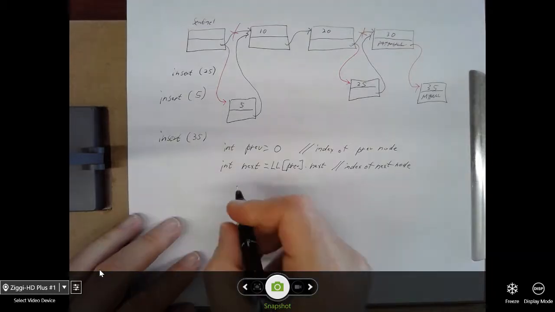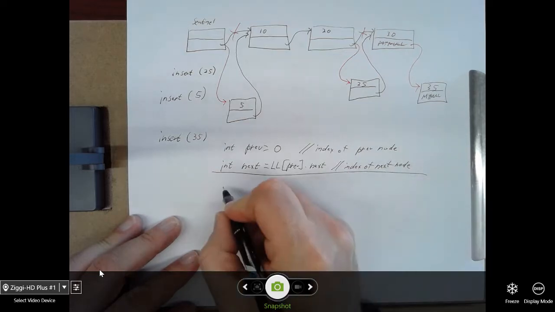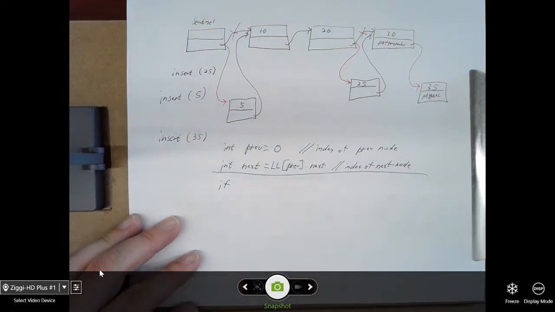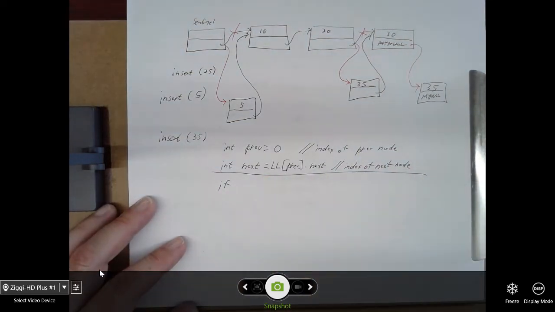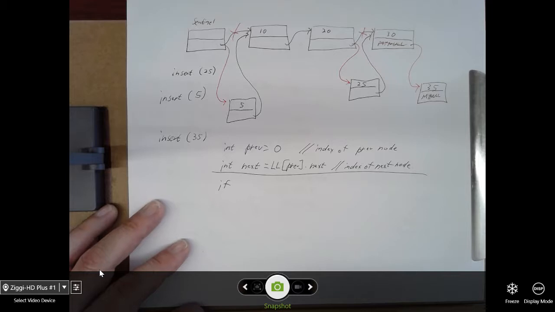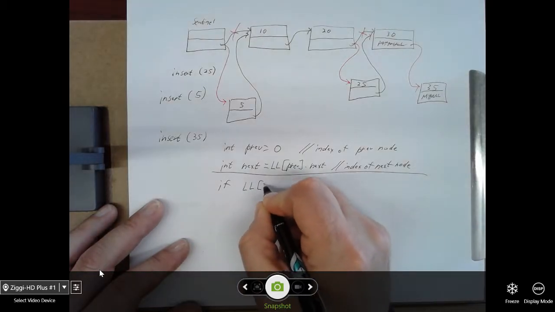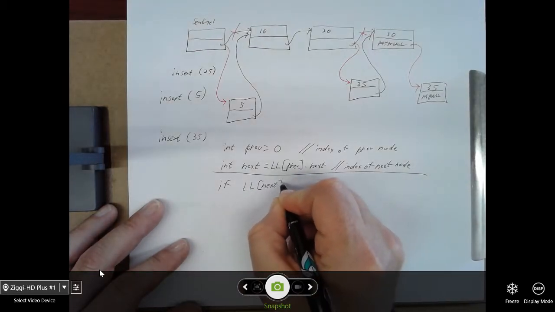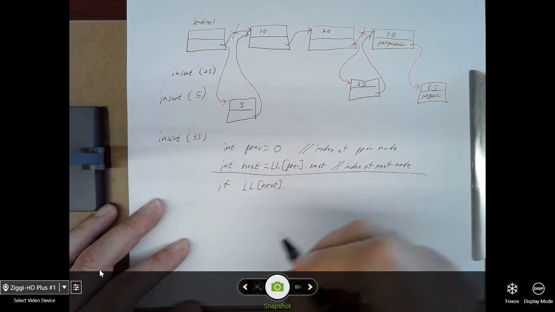So let's write pseudocode. What's the data value of the next node? What's an expression that'll get us the data value of the next node? Right, the node at index next: LL next dot data.